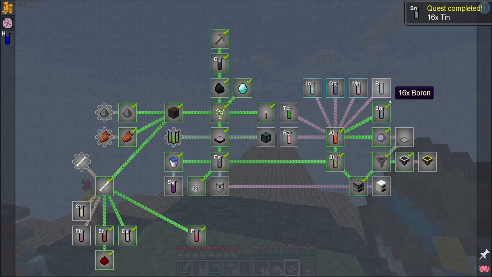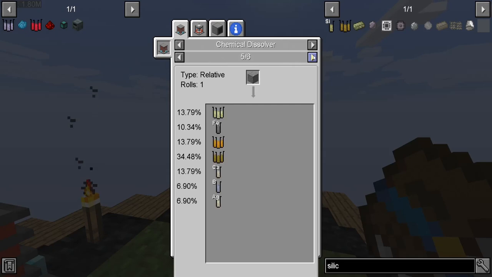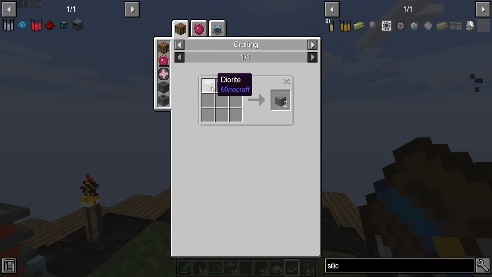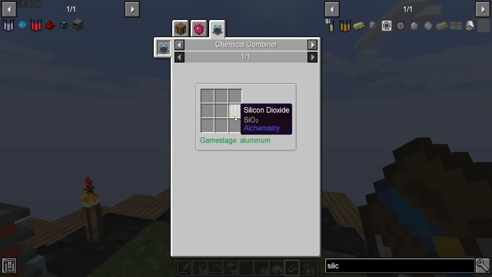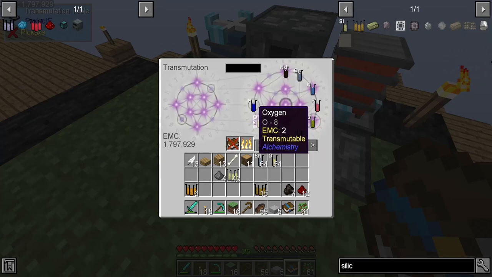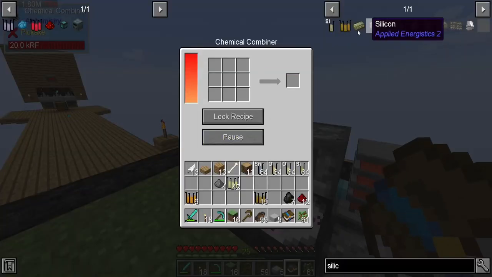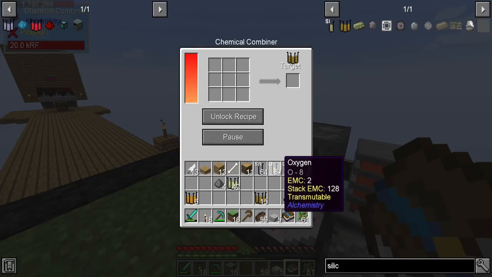So, boron. Where do you come from? You come from a boron ingot. Who would have thunk? Andesite. And andesite is diorite and cobblestone or silicon dioxide over on the right side. Let's grab two oxygen and that's three. Come on, game. Where did you go? Silicon. There you are. Silicon dioxide.